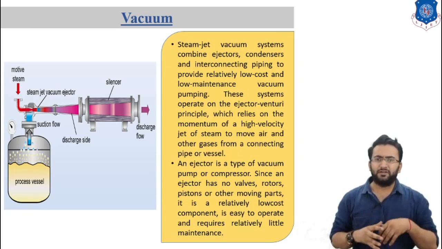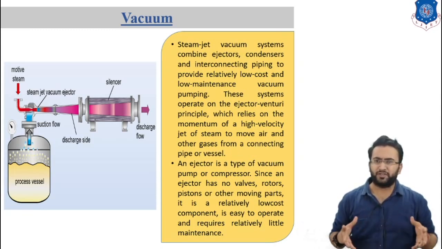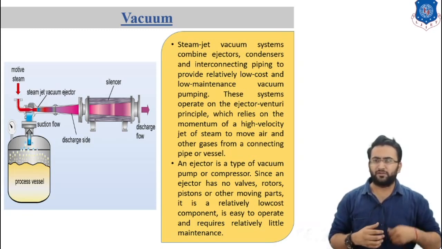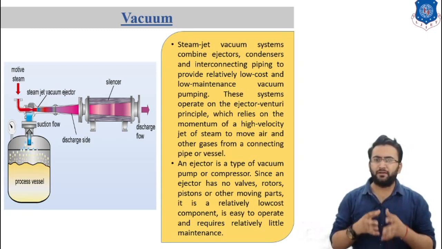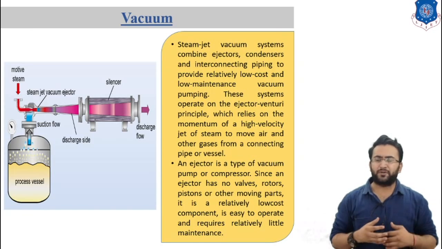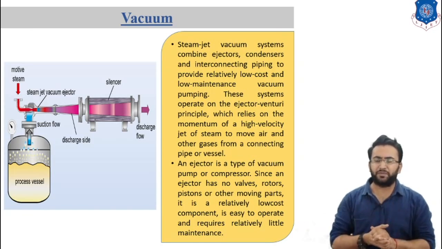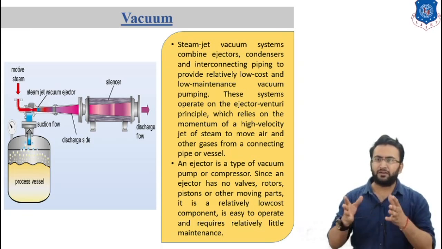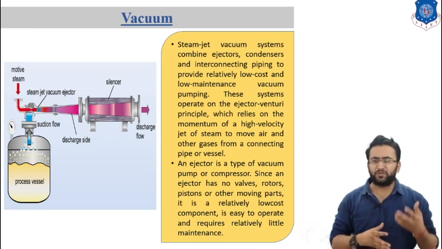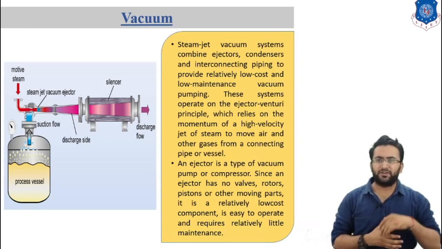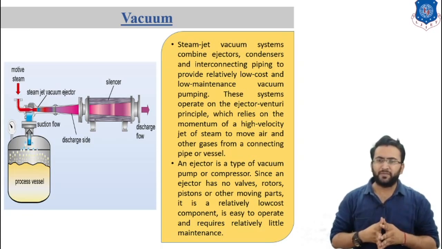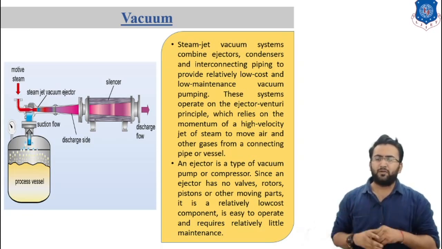So in this lecture, we talked about various types of process utility such as the cooling plant, compressed air, vacuum, various types of wastewater treatment such as primary treatment, secondary treatment, tertiary treatment, then we talked about waste disposal methods and various types of waste treatment methods, then we talked about the steam and oil heating system. So these are all considered in process utility. So this is all about today's lecture.